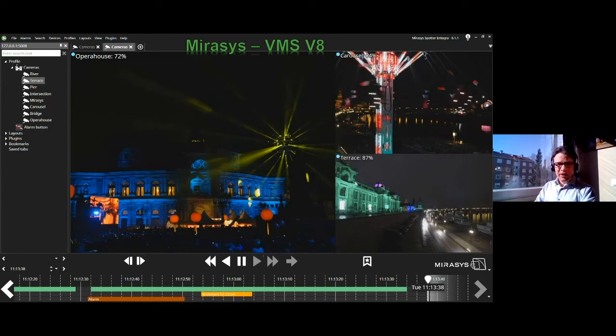So in this picture, you will have a view on our typical VMS user interface. Really nothing new in this one. We have had a similar web interface for approximately 2 years now. That said, this is still a very useful and powerful user interface in order to manage your videos, for instance, in CCTV systems, etc.